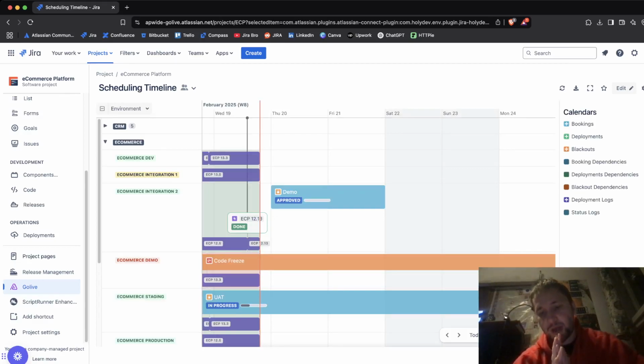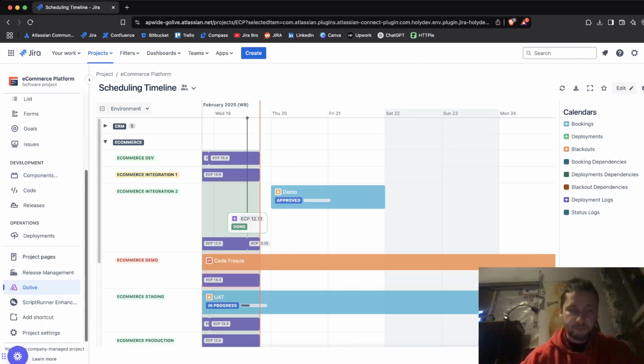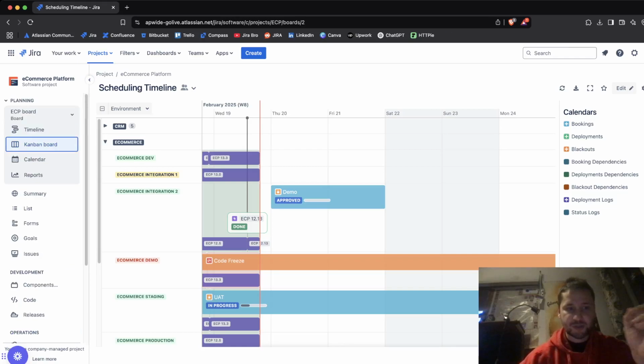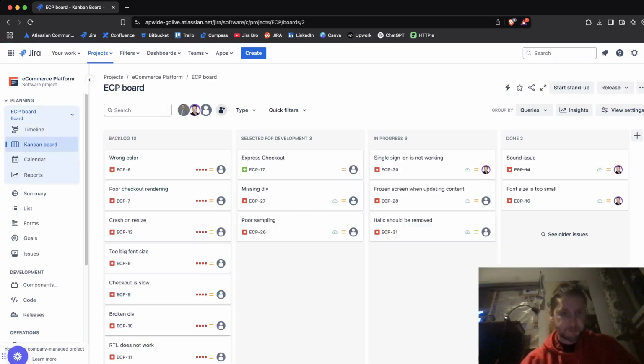We know which environments are tied to which versions and which issues are tied with those versions as well. We know what kind of mapping there is, what kind of dependencies we're actually looking at. Also, there's this option that you can see from the Jira option. I will go back to the scheduling in just a second.